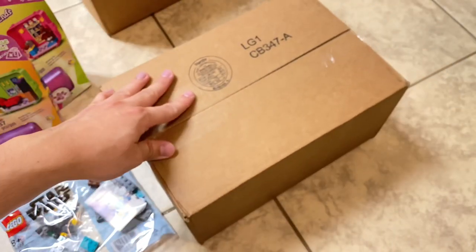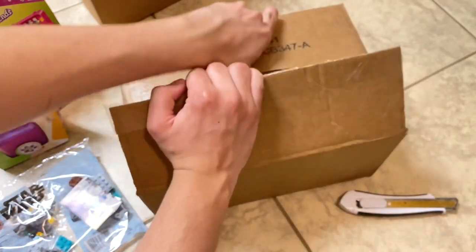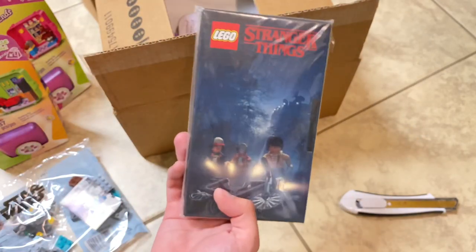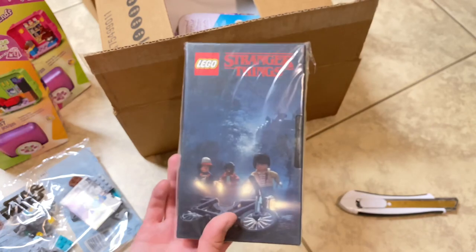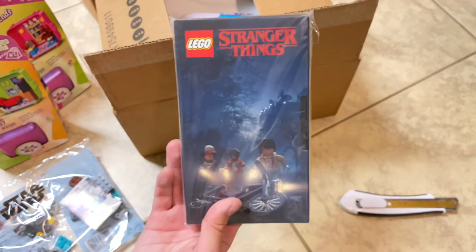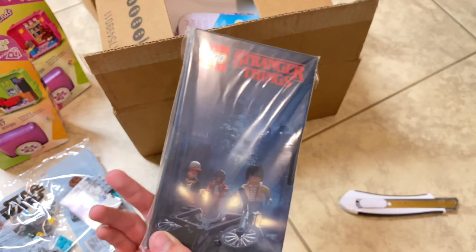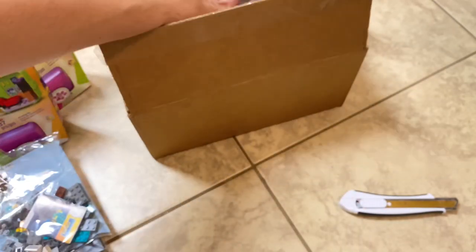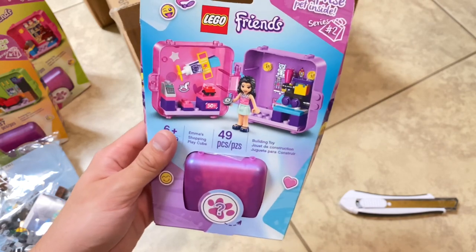For the next box, let's open it up. I may have gone a little bit crazy with these VIP things — I've never done the VIP promo before. The new VIP system kind of sucks because you've got to redeem points online and can't use it at checkout, which was the easiest thing. This was another promo, so I got the only official Lego Stranger Things product that isn't that San Diego Comic-Con exclusive and isn't the Upside Down set — it's a little notebook, something I'll probably keep sealed. There are also two more of these cubes — still Series 2, this one is a toy store.